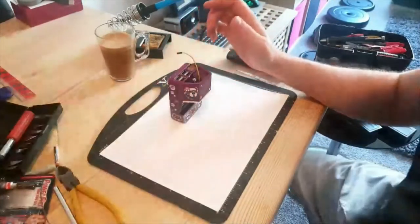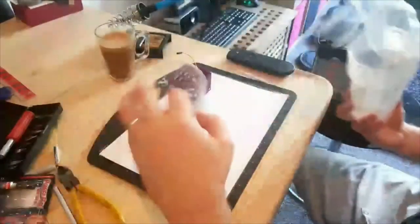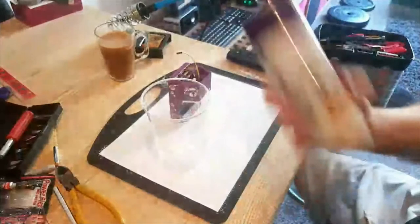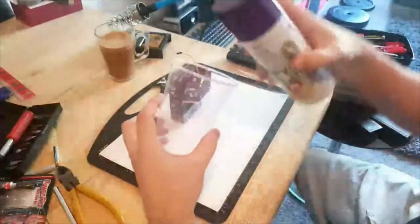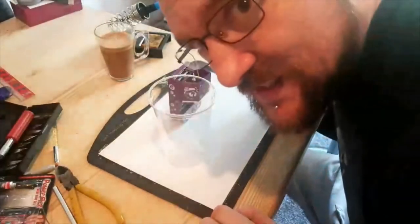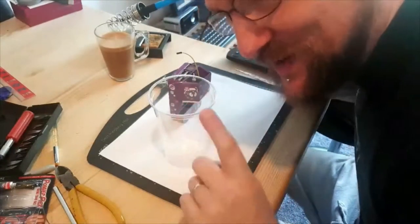Then I have these pint glass cups that you have for birthday parties and whatnot. What I'm going to do is get the spray paint here, and just spray into the cup. Kids, this is very bad. Don't breathe this stuff in at all. I'm serious. It's not good.